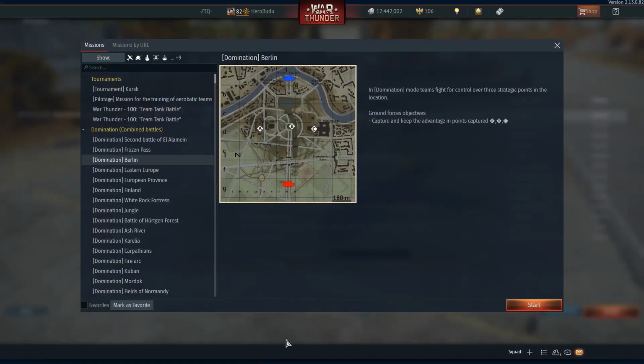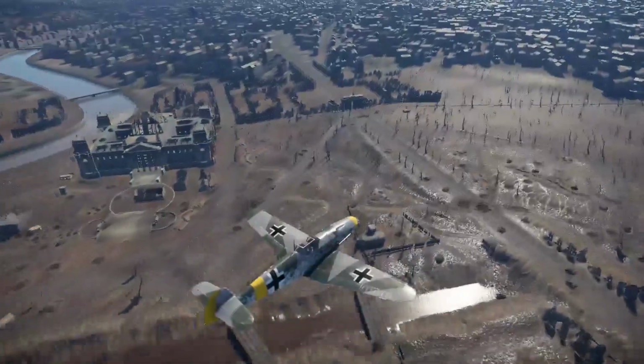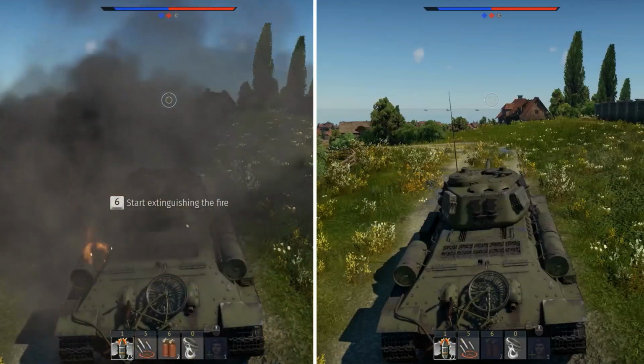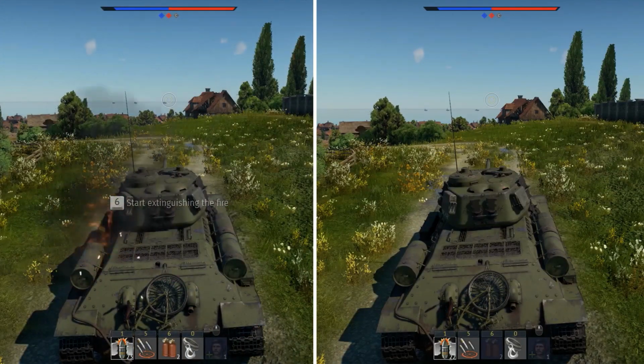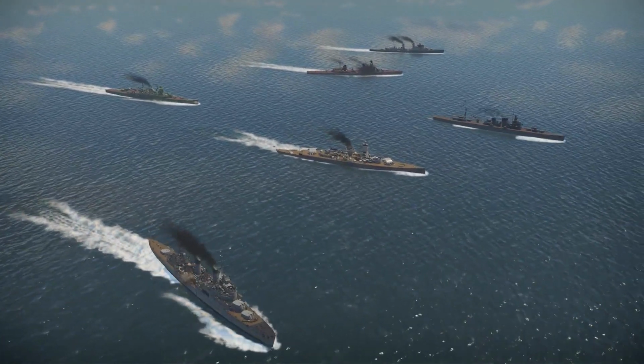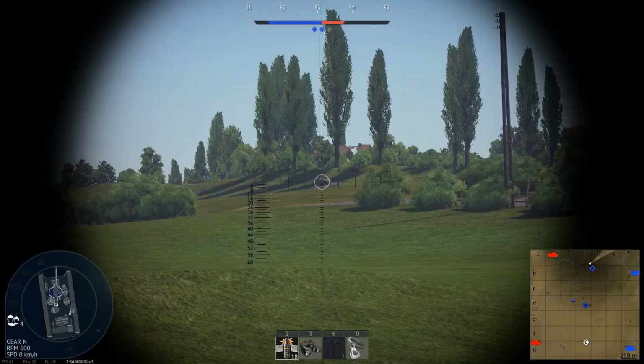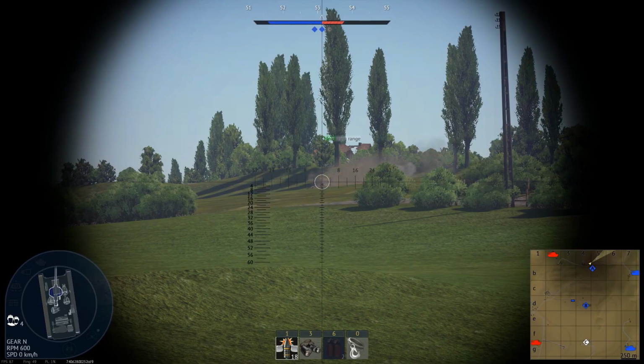Some maps are modeled after the real-life location. For example, the Berlin map resembles Berlin in Germany. Tanks that are on fire will burn faster than tanks that are not on fire. Naval battles take place on the water, since ships were mainly used in the oceans in real life. Using the rangefind option will calculate the distance between you and the enemy.